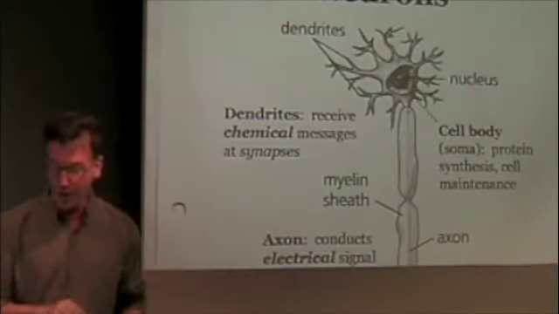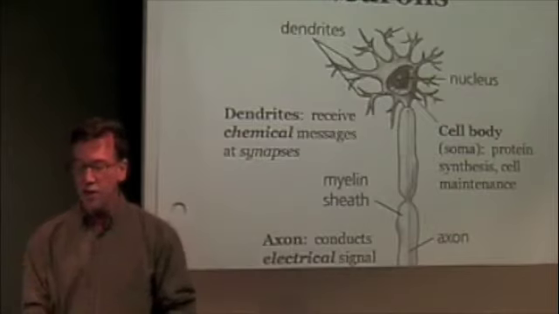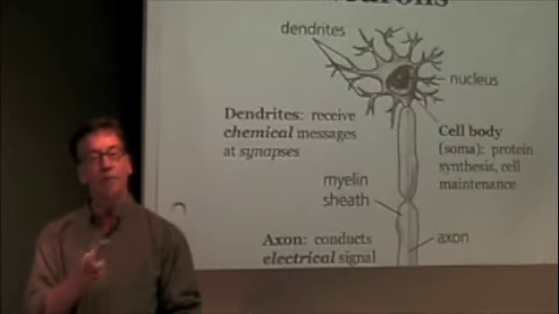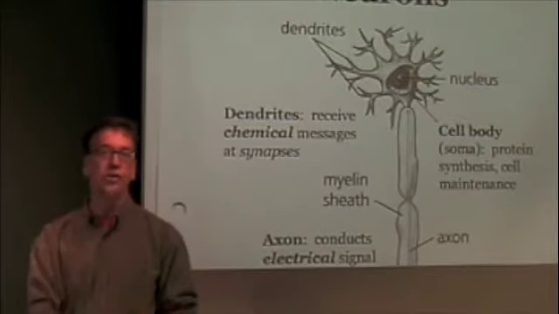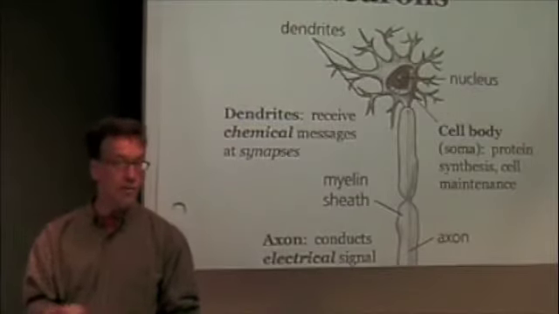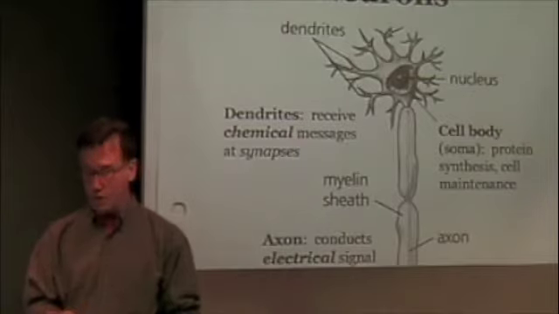So let's look a little more closely at neurons. While there's a great diversity of shape, there are some basic functional divisions that are consistent for most neurons, most sensory interneurons and motor neurons.